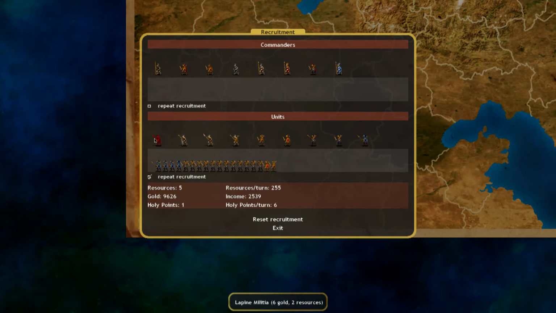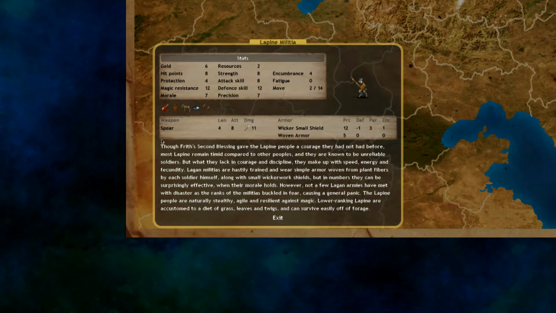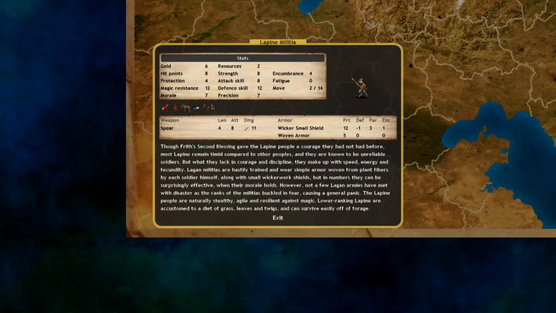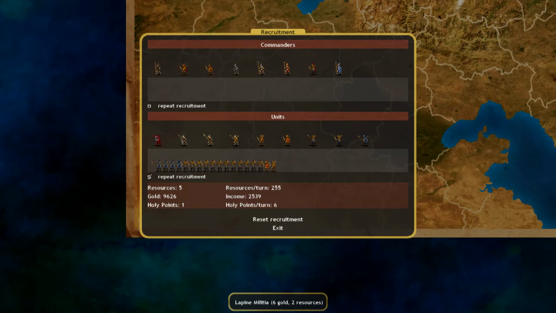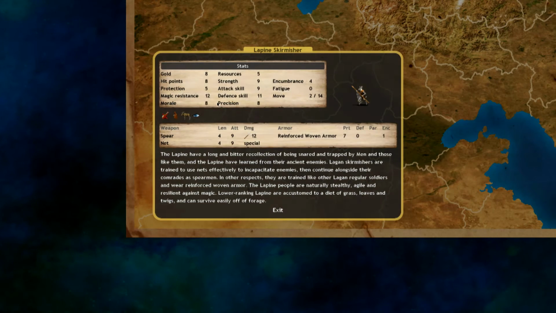So now we have the units. We have the Lapine Militia, your basic, really terrible unit, and I mean really terrible. Very low morale. You probably don't want to use these guys ever. Oh, and they're undisciplined. So yeah, I mean, unless you find yourself in a really bad place, I wouldn't recommend getting into these guys.